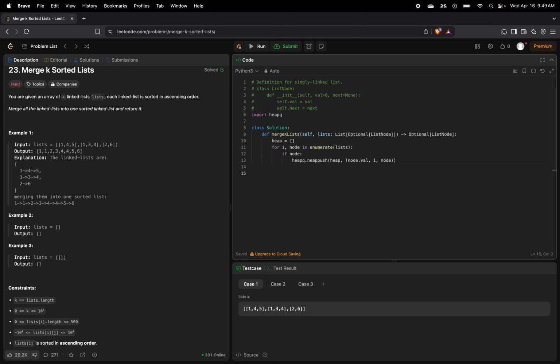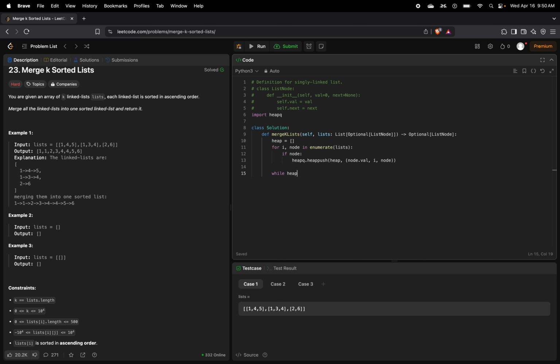After this, since we need to traverse the lists, we're going to create a dummy head where we can start and make that our current. And then we'll jump into that heap and build the result. We'll pop the smallest node from the heap that we built and attach it to the result, and then push the next node from the same list back to the heap. And then we'll just repeat it until the heap is empty. So we'll go in and do that real quick.